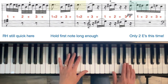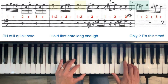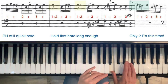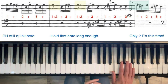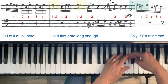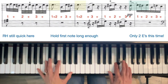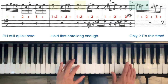So here it is, slowly starting in measure 34. One and two and three and one and two and three. It feels super slow. One and two and three, three half steps and one and two and three, two E's, not three. Now here it is a little more quickly. Ready, and.